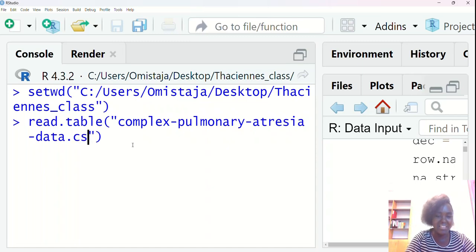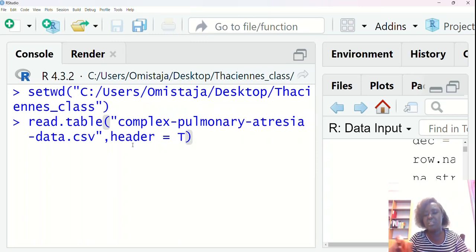It's a CSV file, and then we can specify whether the first line in that file is the names of the variables or not. So header equals TRUE in this case, because in that file the first line is the names of the variables.